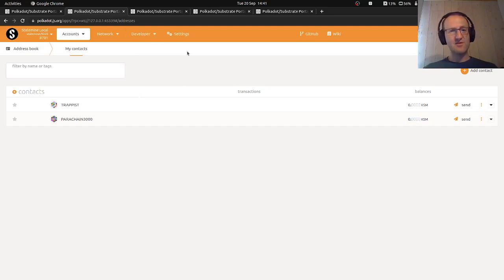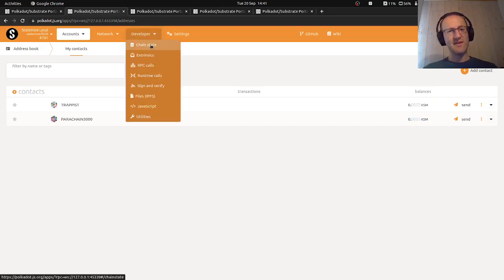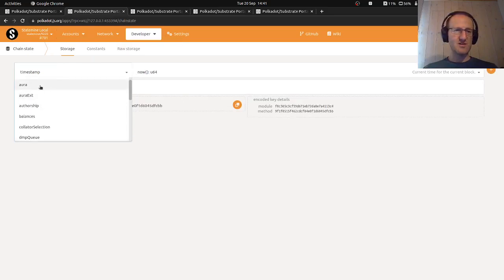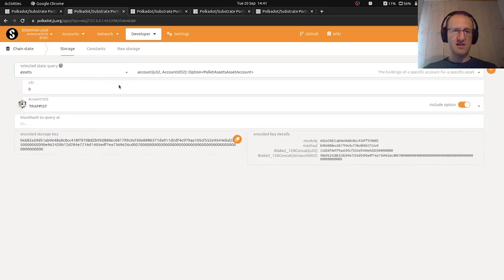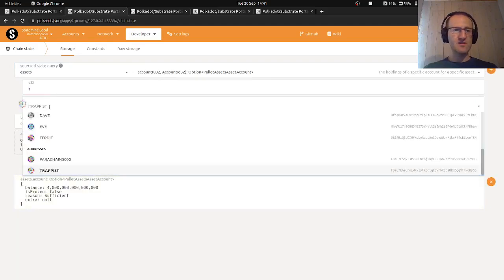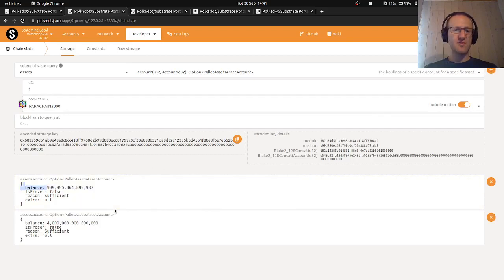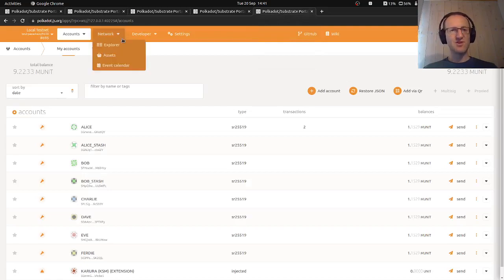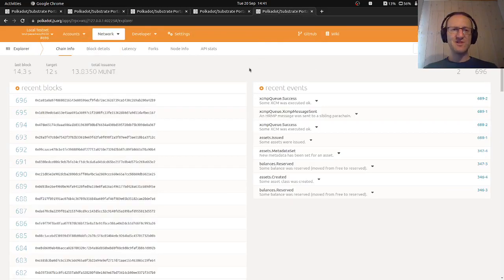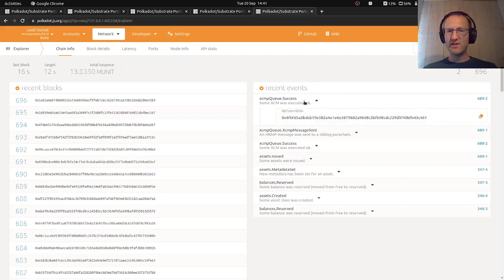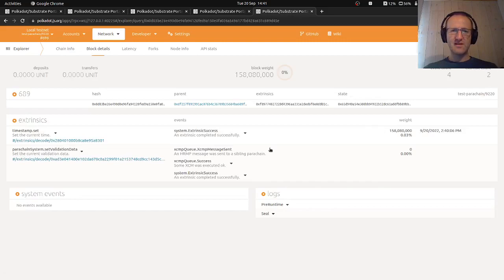Obviously, again, there is no native token on that account, so I have to go check the state in the assets pallet. Trappist has 4,000 and Parachain 3000 has a little bit less than 1,000. So that is correct. Now, the final piece of the show is on the receiving Parachain 3000. I can see that an XCM message was received. Oh, sorry, that's a previous block.